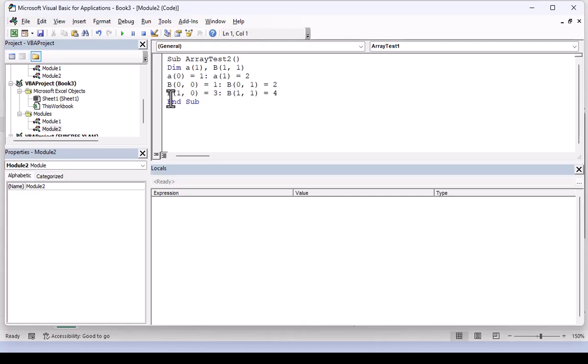And ahead of the sub, I'm going to put in the declaration statement Option Base 1. Now what this does is it automatically changes the index base from 0 to 1. And we do that very frequently in engineering and scientific calculations because we're used to indexing matrices and vectors starting with 1 and not with 0. So here, since I'm doing that, I have to declare the size of A to be 2, being 1 and 2. Likewise for B.